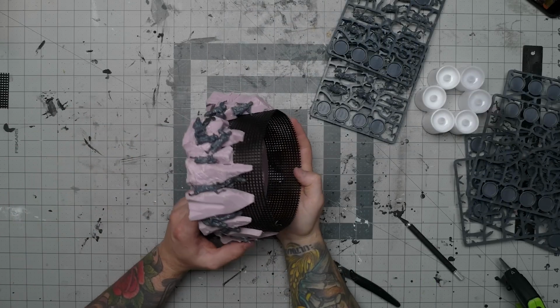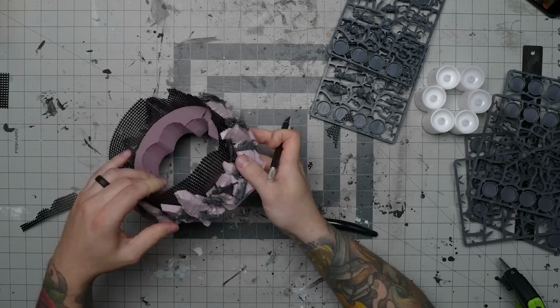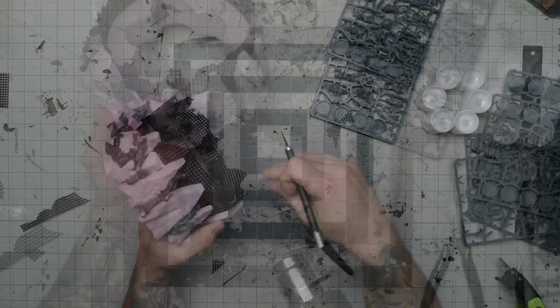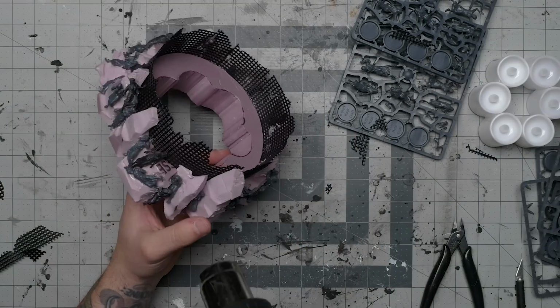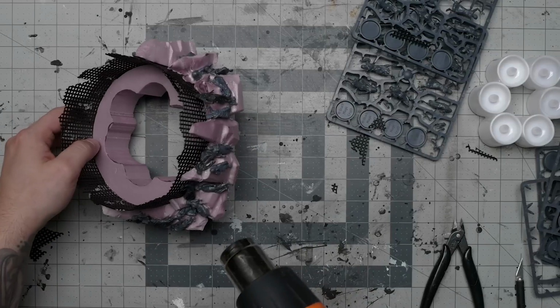I like how it looked overall, but I thought the mesh looked too perfect. It needed to be more jagged and broken, so I cut it up to make it look more damaged and intimidating. Since I had done the assembly with hot glue, I had a bunch of those annoying stringy wisps all over the place that I wanted to remove before painting.